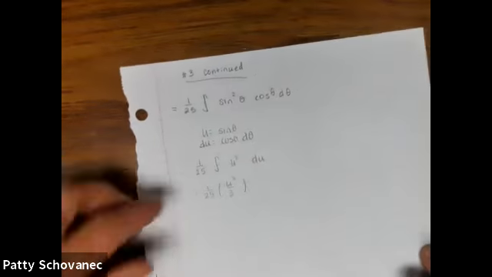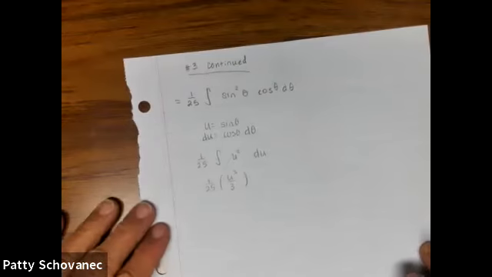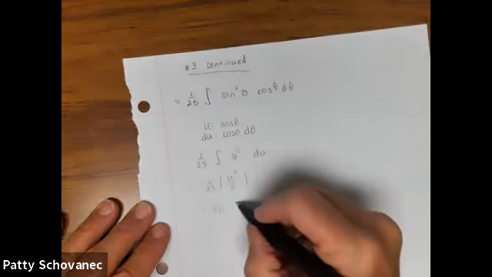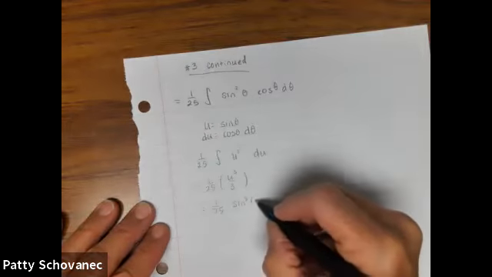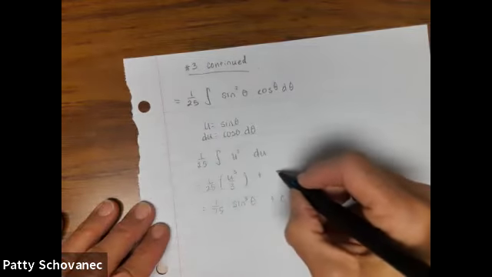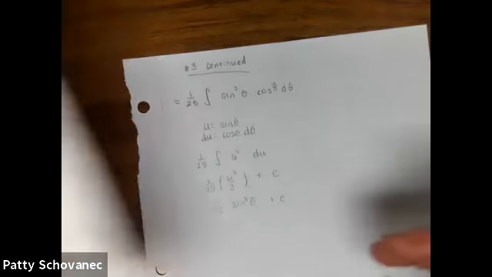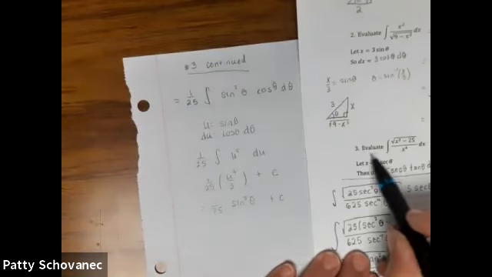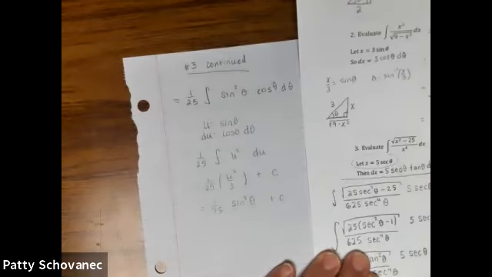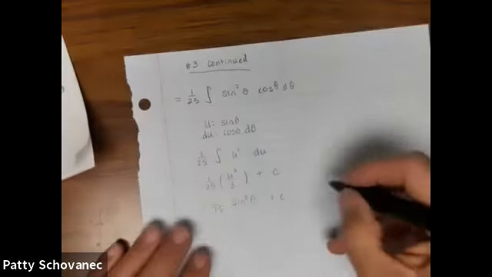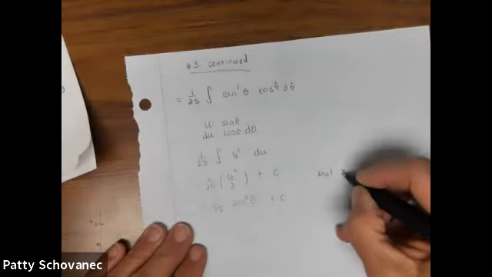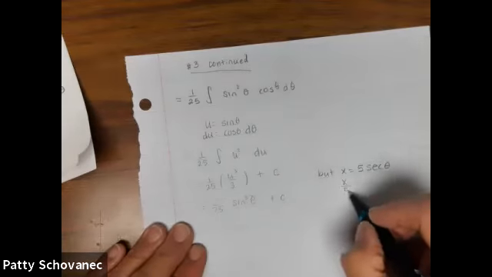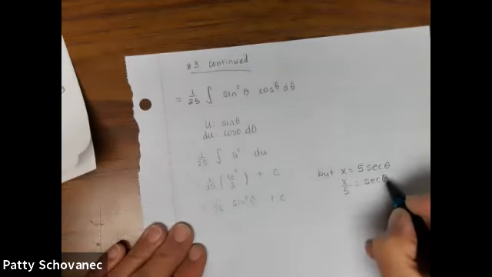Now we need to go all the way back, get it in terms of theta, go from theta back to x. So let's write that as 1 over 75 sine cubed of theta. Now let's go back and figure out from there how theta is related to x. That comes back from our original substitution. x was 5 secant of theta. So x over 5 is equal to the secant of theta.